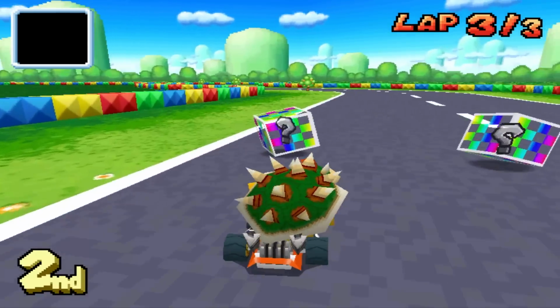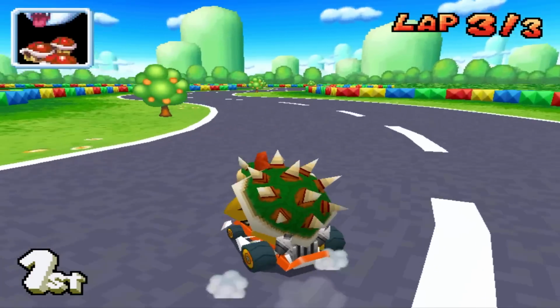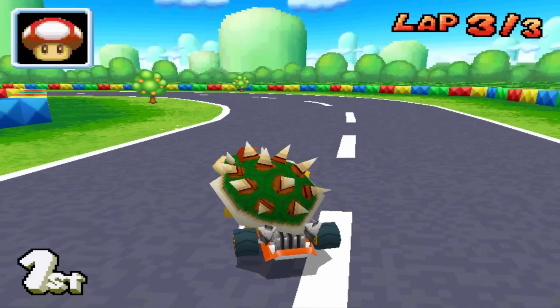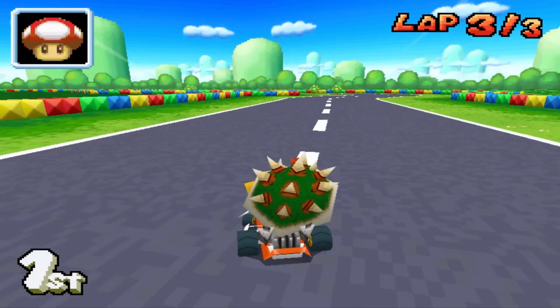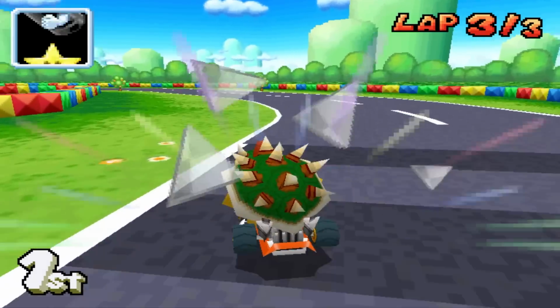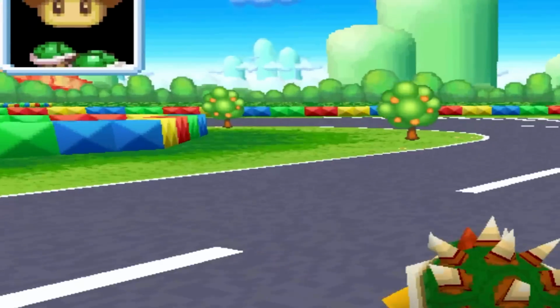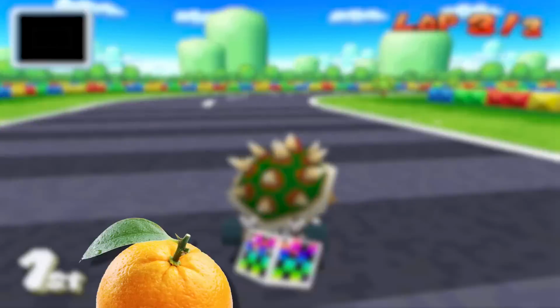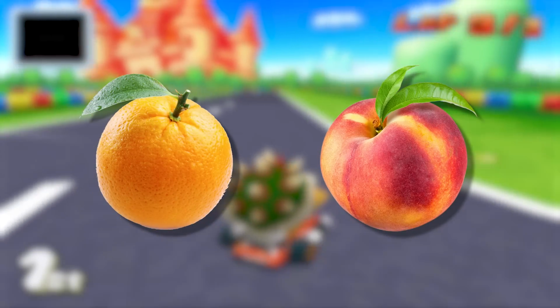I'm not sure if this was in the original and I just didn't notice it, but I do like how there are actual peach trees on this track. That's at least one thing that signifies it's a peach track. You know, besides the Wish.com castle. Well, I'm guessing they're peach trees. I don't know. With these graphics, they look more like oranges to me. But they wouldn't actually put oranges on the peach track.